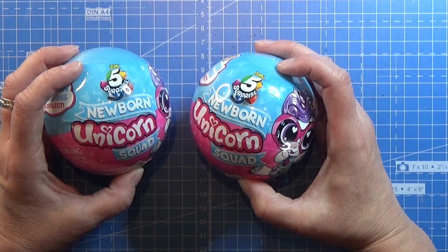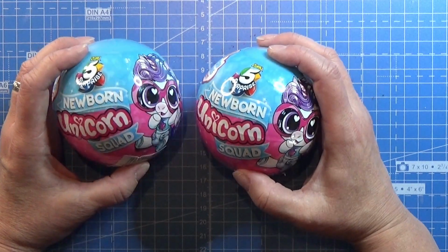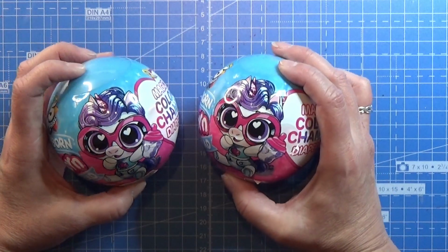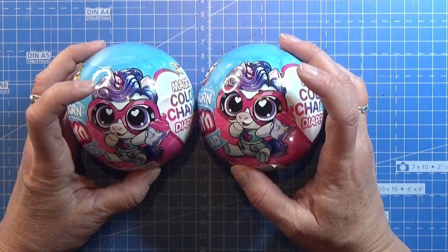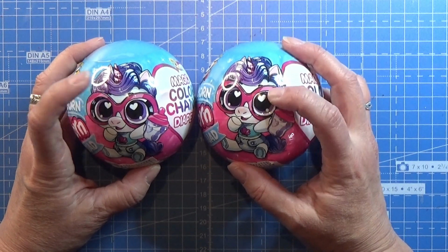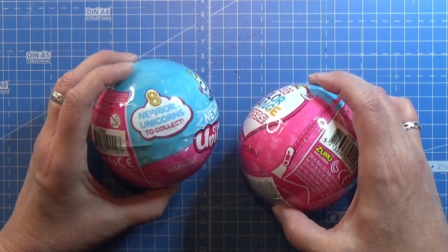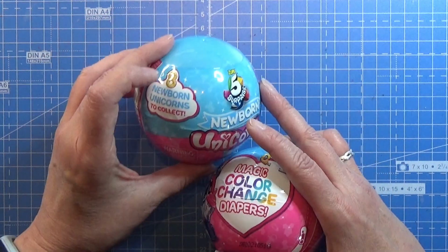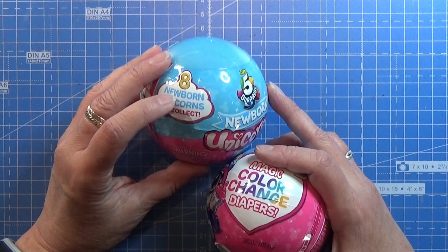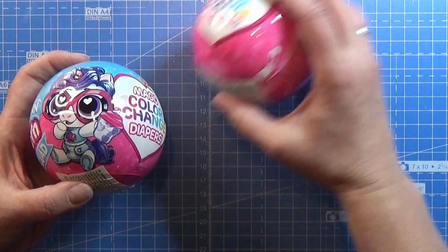This is the unicorn squat. I have opened some unicorn squats before, but I'm thinking this is a different series as we have a different picture on the outside. It is not that much info we are getting on the outside, just that there is 8 different newborn unicorns to collect. So let's get to it and open one of these.